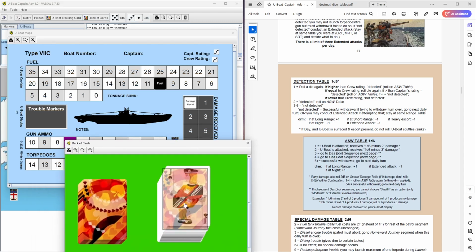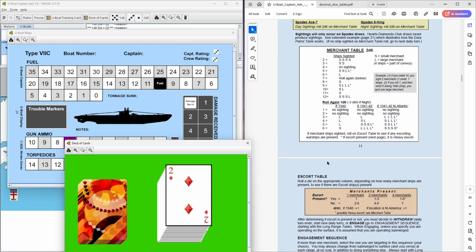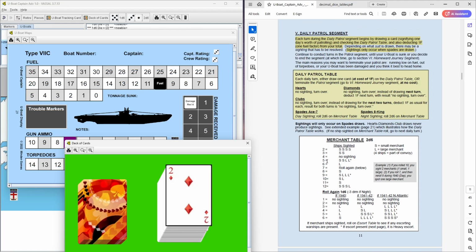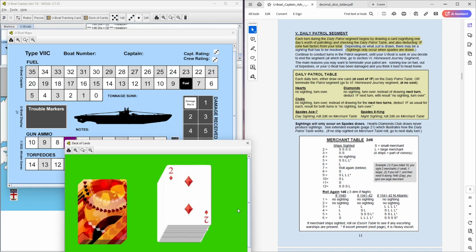Next turn, a diamond. Come back up here. Instead of drawing next turn, deduct 1 fuel next turn. Okay, so that's 2 turns. So that's day 27 and day 28. So we come back here. That's 2 turns down to 8. Ooh, we're not going to go very much further here. Let's live on the edge. Let's see what we get.